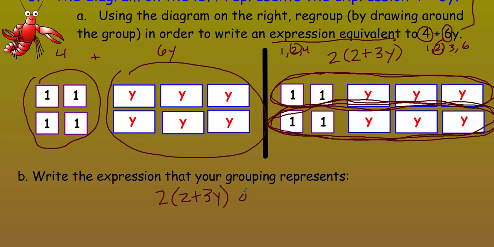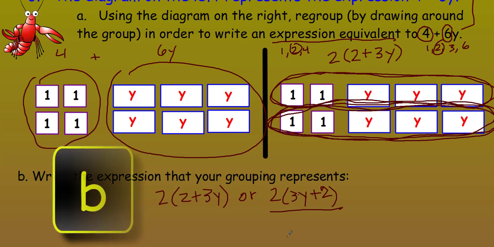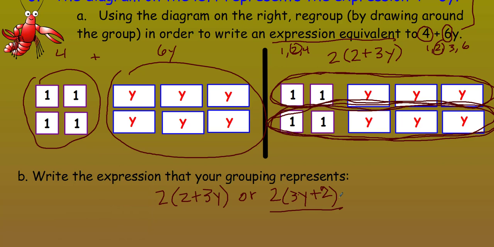Write the expression that your grouping represents. I think we already did that. Our grouping represents two times two plus three y. Or that could also mean that's the same thing as if you would have two times three y plus two. This is typically, you know, when you get up into the algebra, that's how you would typically write this. Usually, I think, put the variable and the coefficient here first. And then you put the constant, which follows. It still works out the same thing. You're still going to end up with six y plus four.